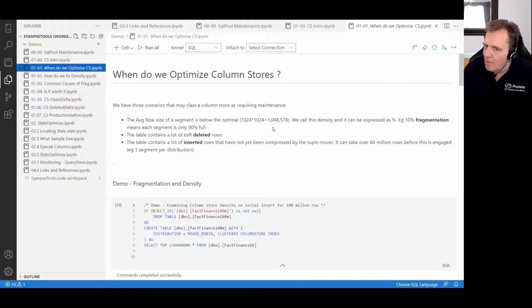And also inserted rows that haven't yet been compressed will be stuck in this row store, okay? And if there's too many in there, it can create a problem. Now, there is this thing called a tuple mover whose job is, if you've got more than a certain number, it might decide to compress them, right? So it's not that it doesn't manage itself, but in most cases, it's not going to manage itself as well as you can, right?